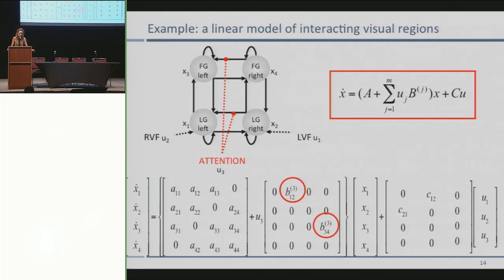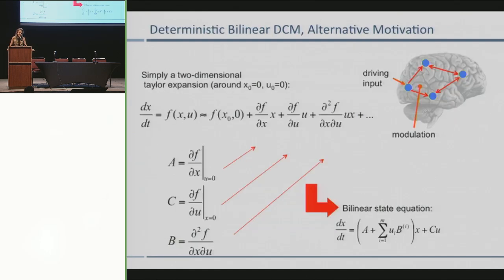It's x dot is equal to A plus the sum over inputs of B times x plus CU. Now, if you were to not think about a subject in a scanner and what areas might be connected or illuminated under certain task conditions, we could motivate the bilinear state equation for DCM by just being an agnostic engineer and using a Taylor series expansion where we're looking at the first couple of terms to describe the activity. Obviously, this is an infinite series, so if we used all terms, we'd have a perfect reconstruction of our signal.